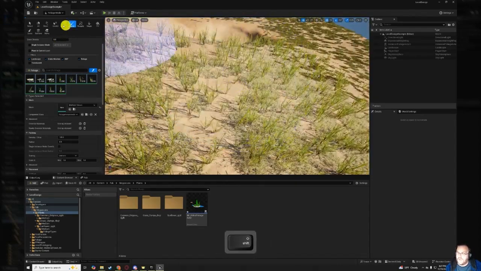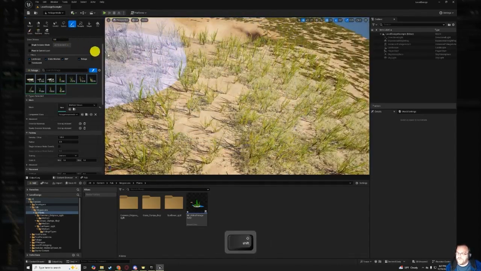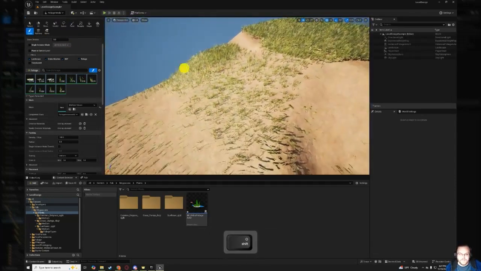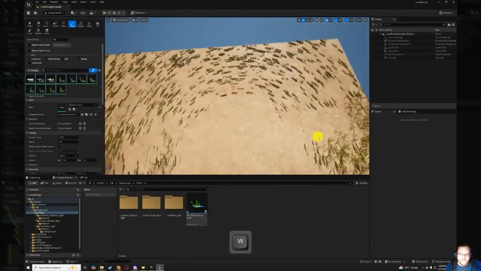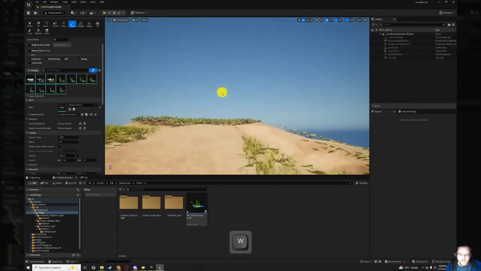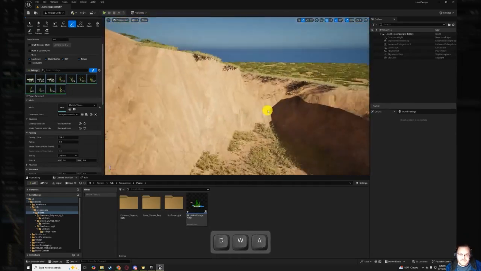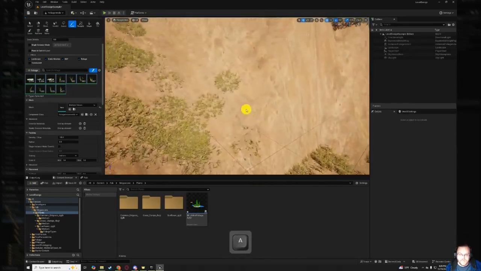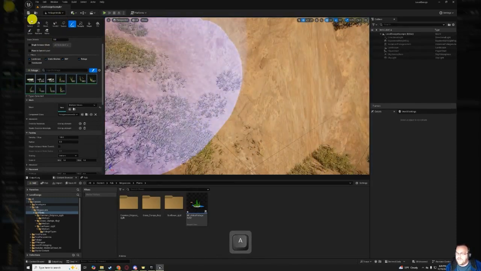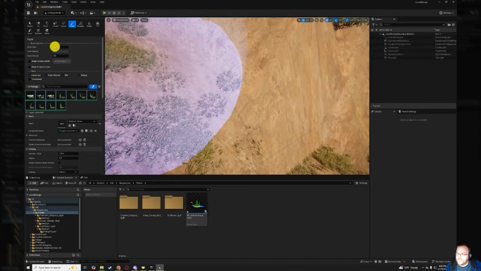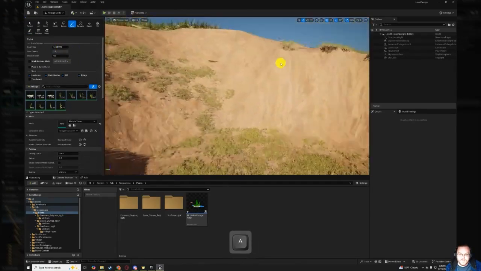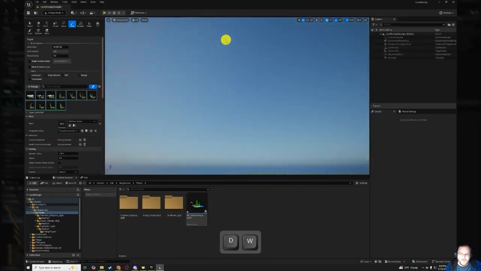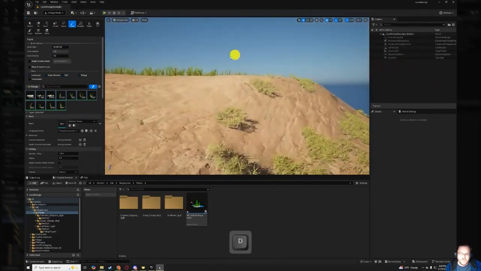You can also erase by holding Shift or clicking on the erase button. So if I shift here, I can erase everything to create my path. Also good if you were painting in here and thought, oh, I didn't want to get anything off of this. Again, you want to maneuver your brush size, but you can clear up clumps as you like. All right, so now we have foliage.